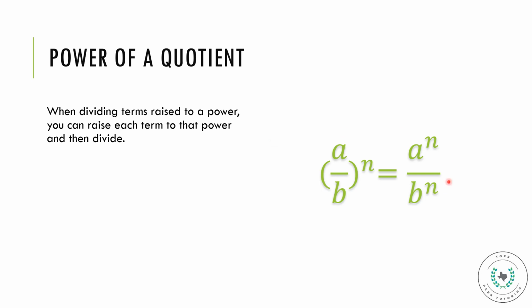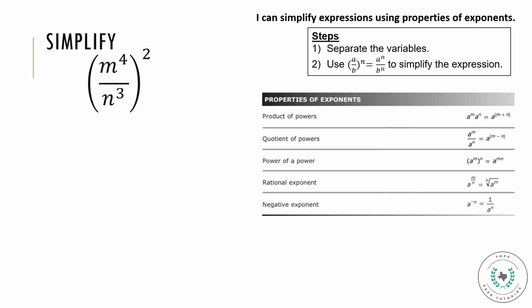It's basically saying that when you have a fraction in parentheses and then you have the n value, the n is distributed to every value in those parentheses, in both of the fraction values. It's essentially the same thing as just saying distributive property, but for exponents. So we can use this one as an example of this. It's basically saying, once again, distribute it to the numerator and distribute it to the denominator.